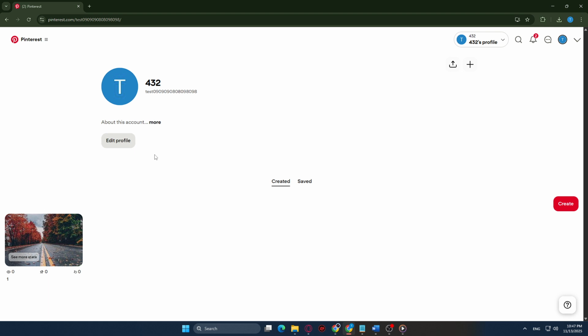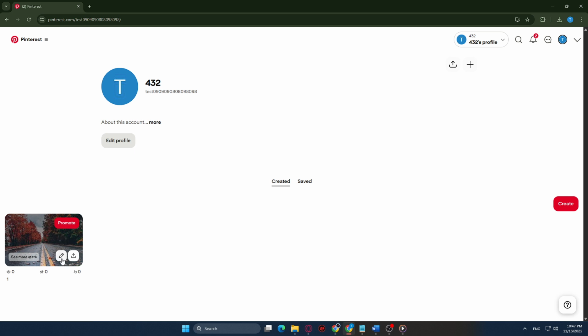Now that you're on your profile, look for the Pins section, which is typically found just beneath your bio and board previews on your profile page. Clicking on Pins will display all the individual pins you have saved over time. This is a quick way to glance through everything you've collected, all in one convenient spot. It might feel like looking through a scrapbook full of all the visual inspirations you've stumbled upon and decided were worth saving. Scroll through your collection and find the specific pin that you want to remove.